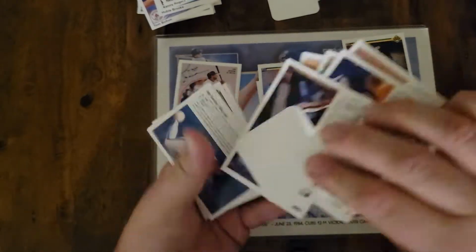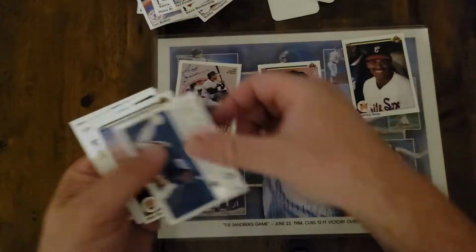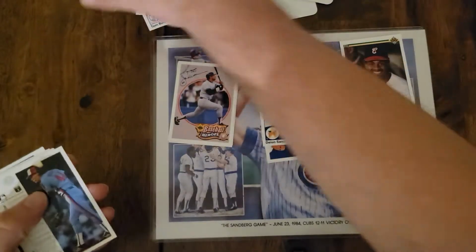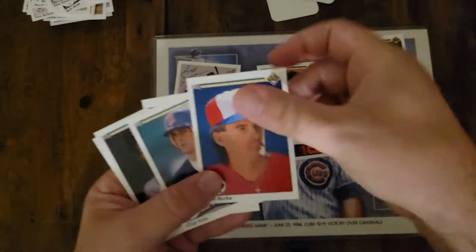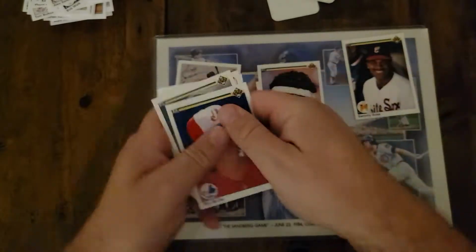Based on what I sell on eBay and stuff, I end up making my money back at least on the lots. And then I get to keep the cards that I still have. A ton of gold cards I've gotten from those.